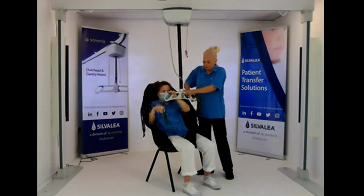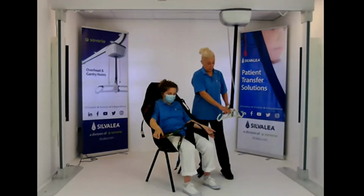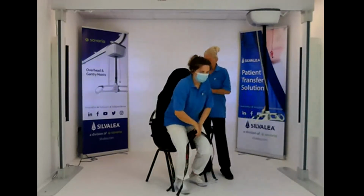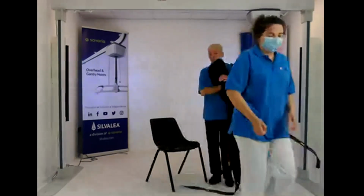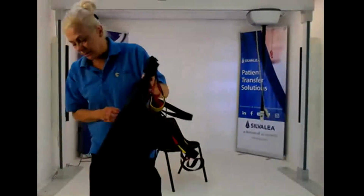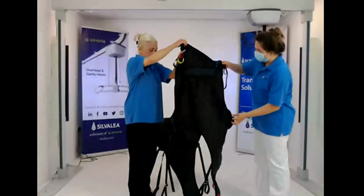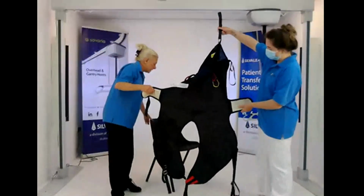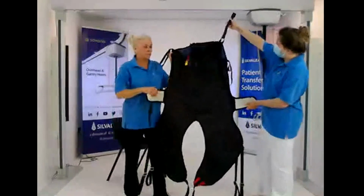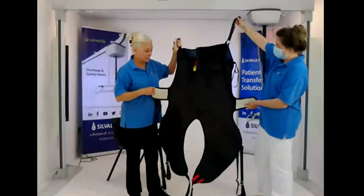So now we're coming on to the tin can, which was developed for really active users. Let me just explain it. It's quite a beast, actually. You just hold it up. And this is a sling that I would say works better custom made, so it fits like a glove and it fits well.